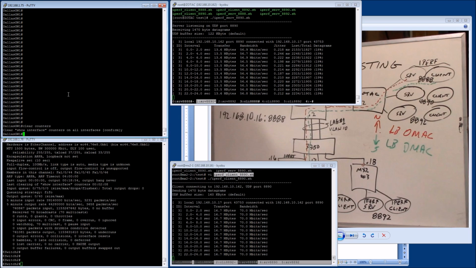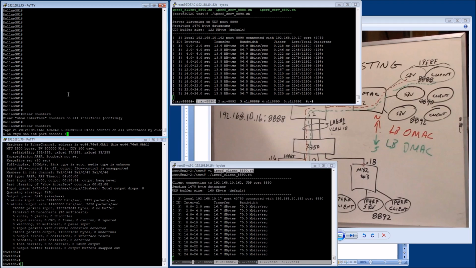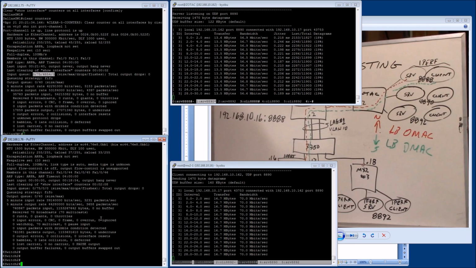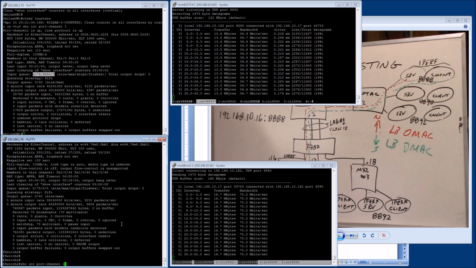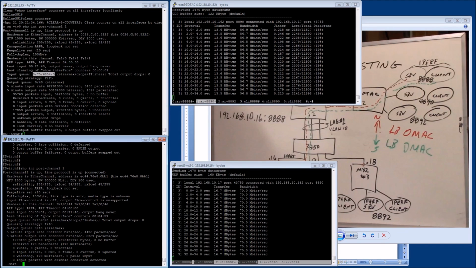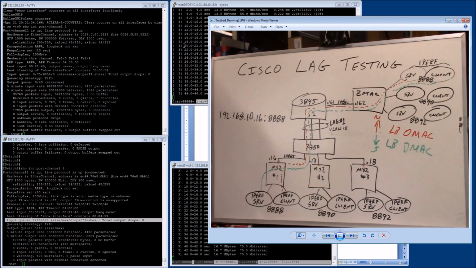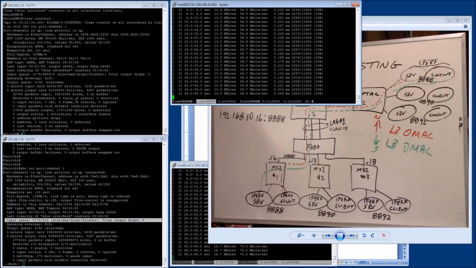Oh, yeah, I guess we can clear the counters, why not? Yeah, see, this number is getting huge now. Let's see what this guy down here is looking like. Yeah, see, he's not having any problems. But now we're losing traffic coming from the MX2 going up here.